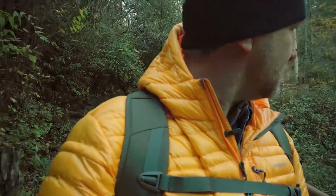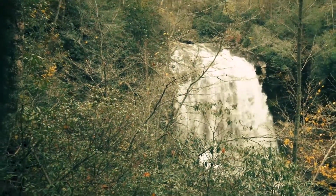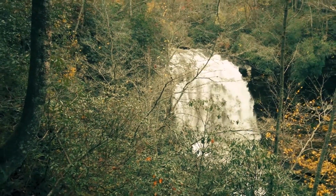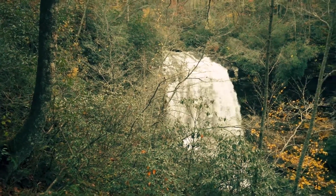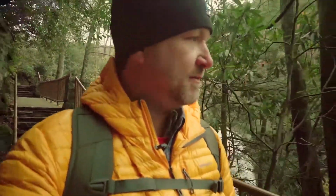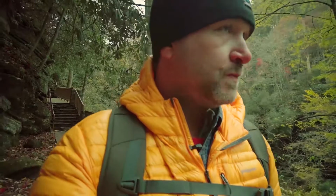Let's go. We're going to go up where 64 picks up. They start this waterfall listing along 64, and they start at mile zero. They started at Franklin, so Franklin is mile zero. The very first waterfall that they recommend is the one just outside of Highlands, North Carolina, called Dry Falls. It's a 75-foot waterfall, but it scoots out over a walkway, so you can actually walk safely behind it without getting wet, thus the name Dry Falls.